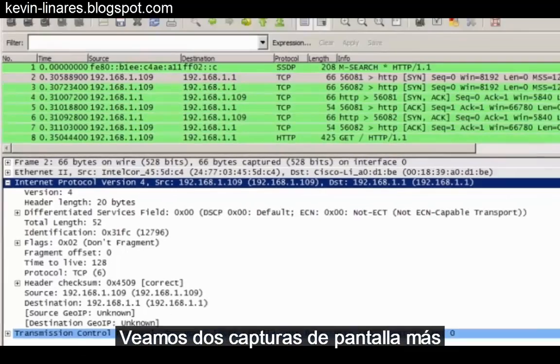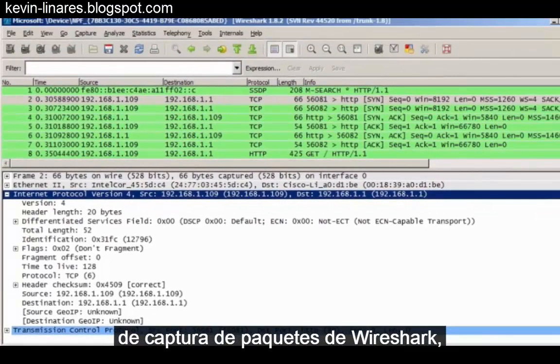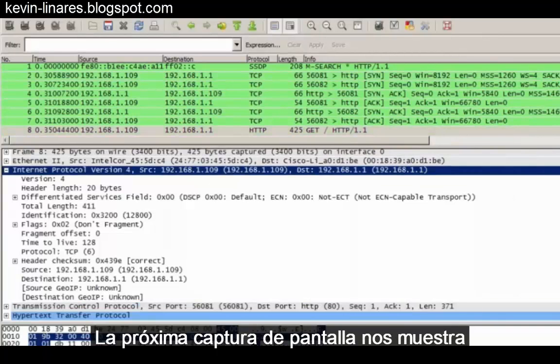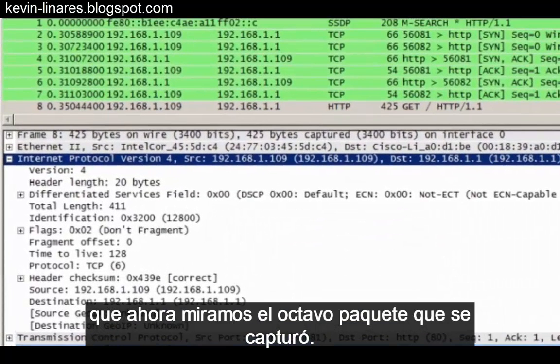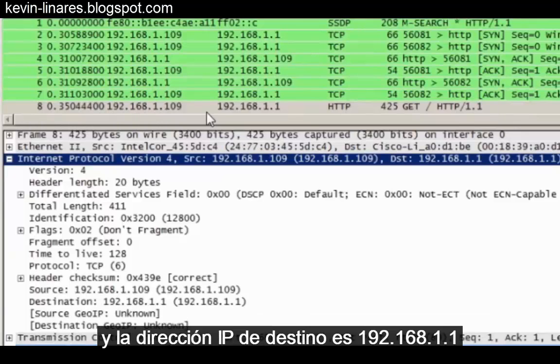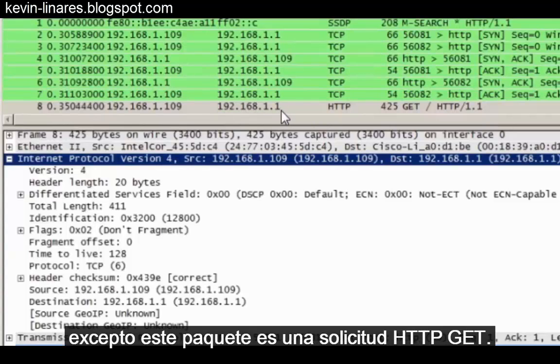Let's take a look at 2 more screenshots of Wireshark packet captures, and we'll see some similarities and differences. The next screenshot shows us that now we're looking at the 8th packet captured. The packet's source IP address is also 192.168.1.109, and the destination IP address is 192.168.1.1, except this packet is an HTTP GET request.